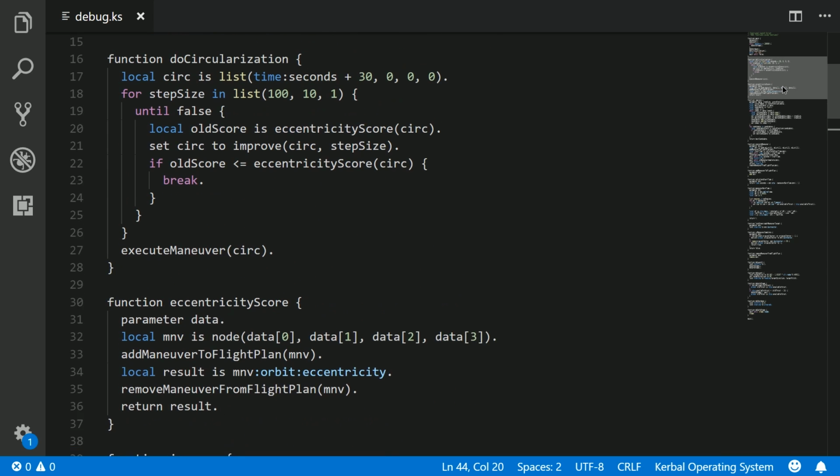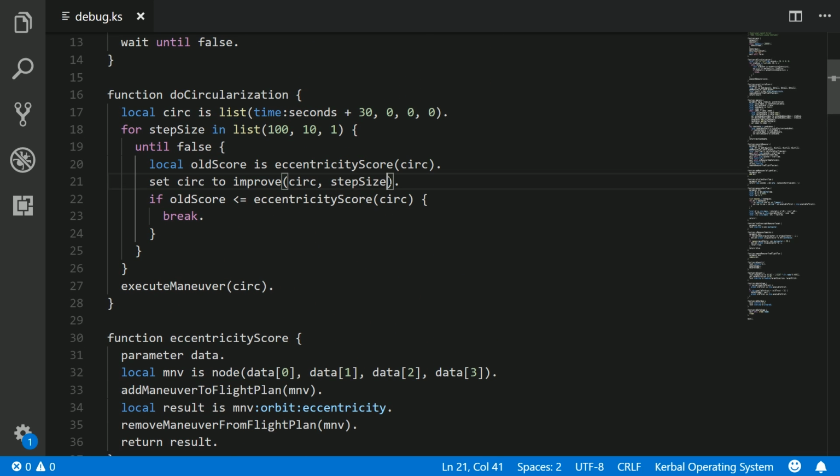So we need to look to where we're passing in a score function and say, hey, we need to actually give you that thing. Now, if we just say eccentricity score like this, it's actually going to try and run eccentricity score. It's not going to say, hey, here's the function. It's going to try and run it, and that's going to be a problem. We need to use this @ sign, and then we say, hey, here's how I want you to improve it, by using this function that I'm telling you about. Then improver can go through.